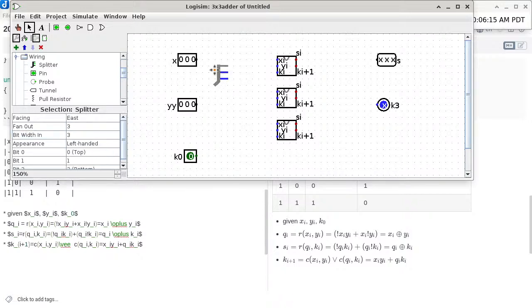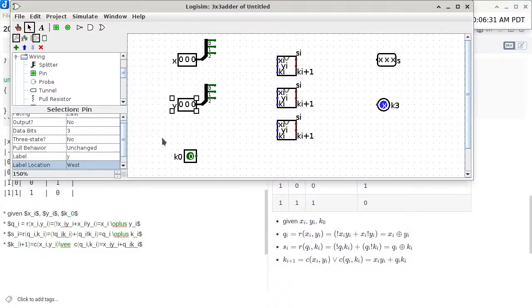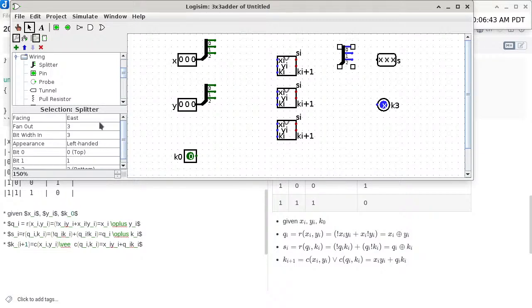So now we take out each individual bit out of X. Very good. We need to do the same thing with Y. So duplicate it, do it with Y. And it's not YY, it's just Y. There we go. And we need one more for the sum, because each full adder is only contributing 1 bit for the sum. So in this case, I need to flip it and make it face the other way, which is west. There we go.